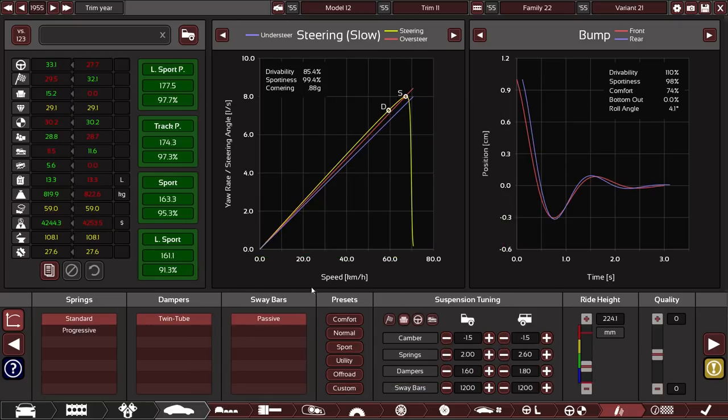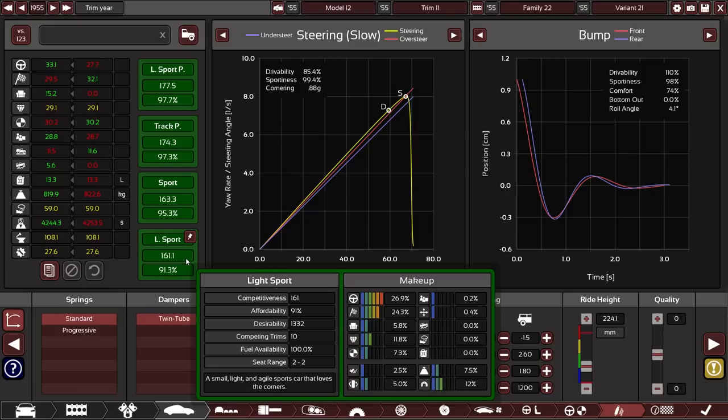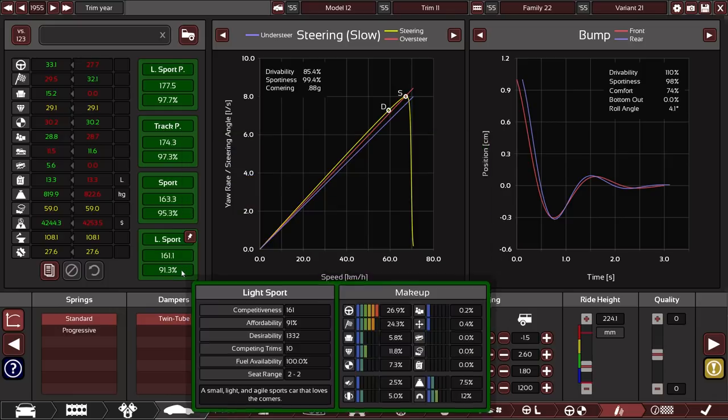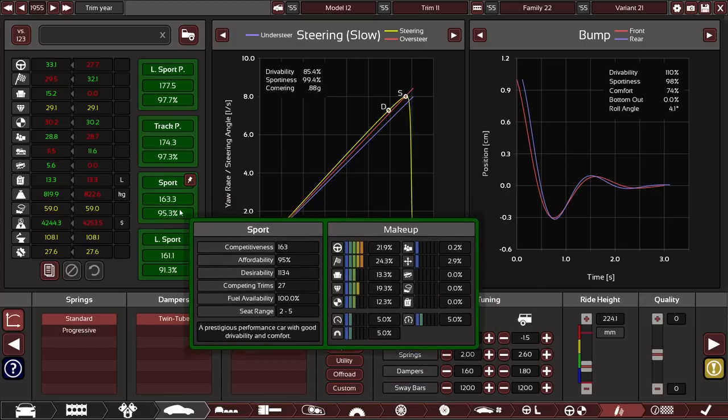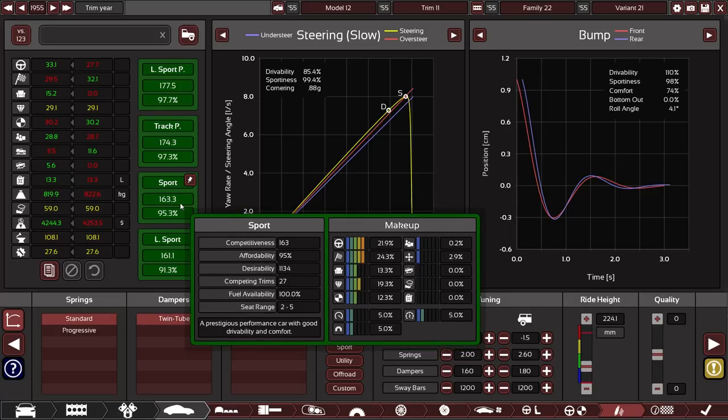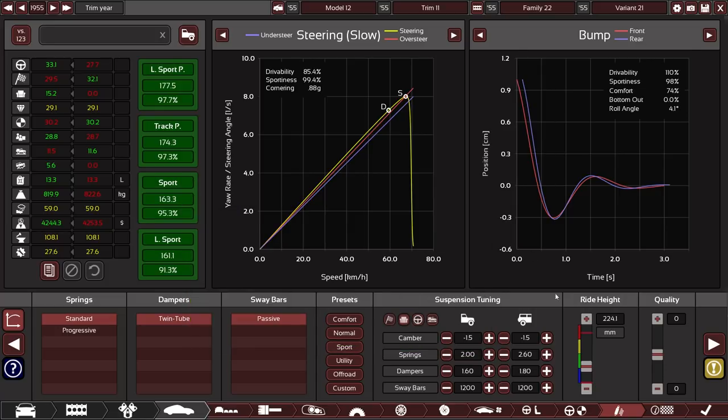Let's retune it a bit. That should make it holy. Oh, wow. 161 in light sport. And sport, that is what we are aiming for. 163 market score. Yeah, that's not too shabby. That definitely is not too shabby.